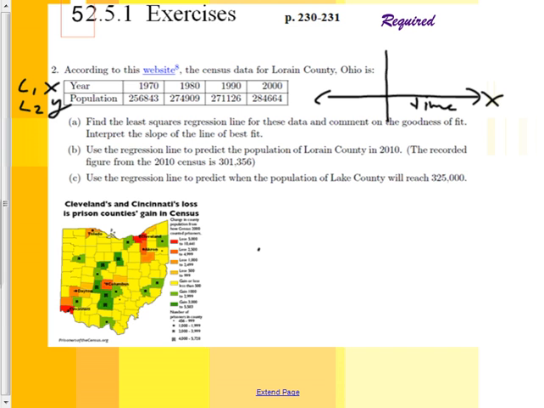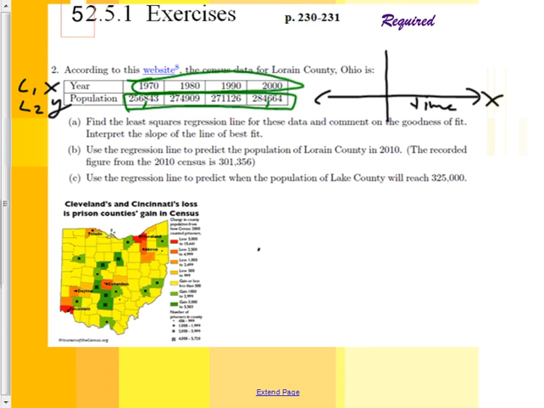So if you put that data in your calculator, remember that your calculator is going to automatically default to the problem you did last for its window. The years are pretty close to the same on this, so we won't have to worry about the x numbers, but do you get that the y numbers used to be like 35, and now the y numbers are huge? So when you type this data in, to be able to see it on the graph, you'll need to go to your window and change the window so that you're going in the neighborhood of 250,000 to 290,000 or something like that. Change that window so you can actually see the graph.